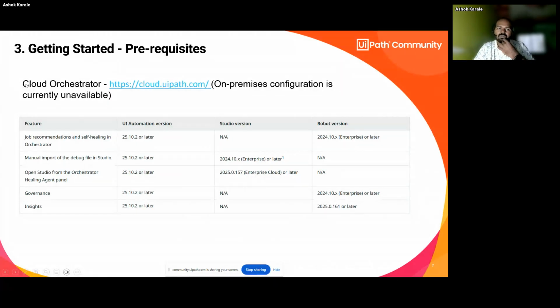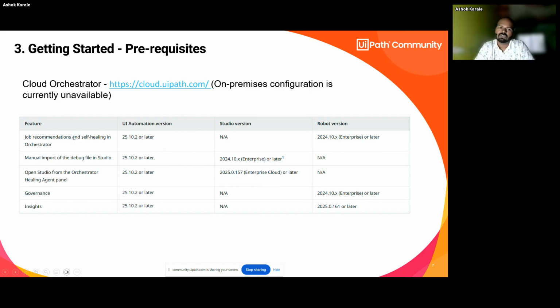So the basic prerequisite is that our orchestrator should be on cloud. There is no on-premise configuration available for the healing agent. So if your tenant or your orchestrator is on cloud, you're good to go. Then we have other features, like job recommendation, self-healing and orchestrator.